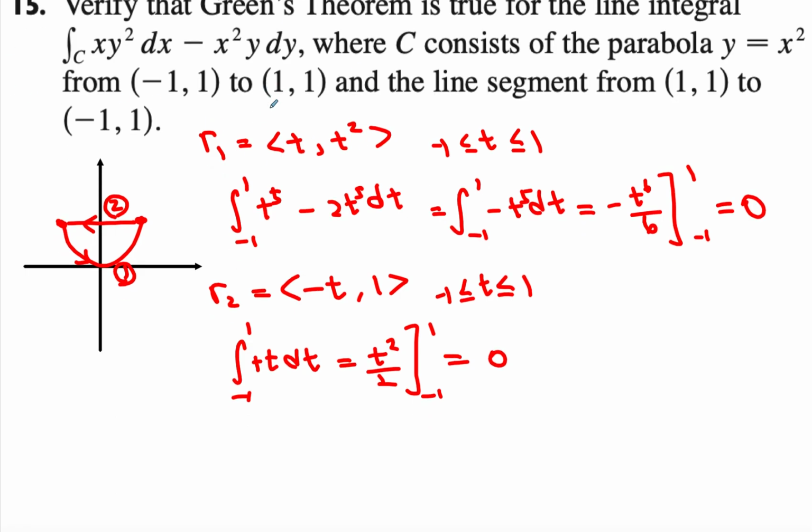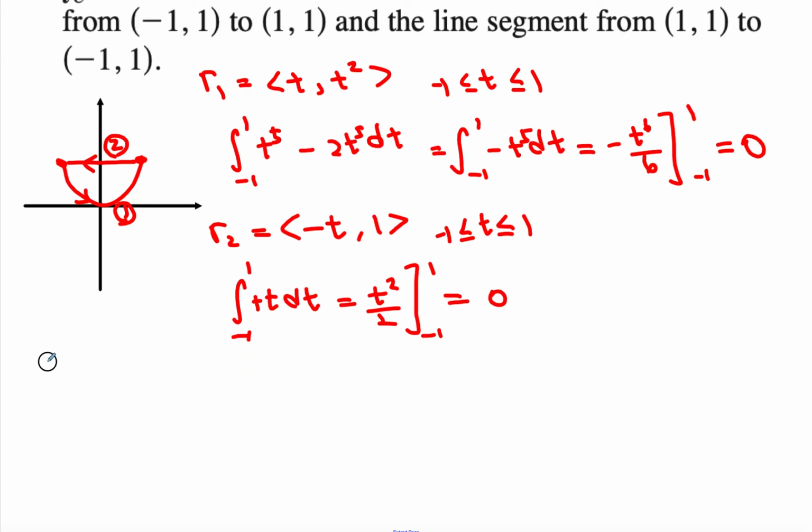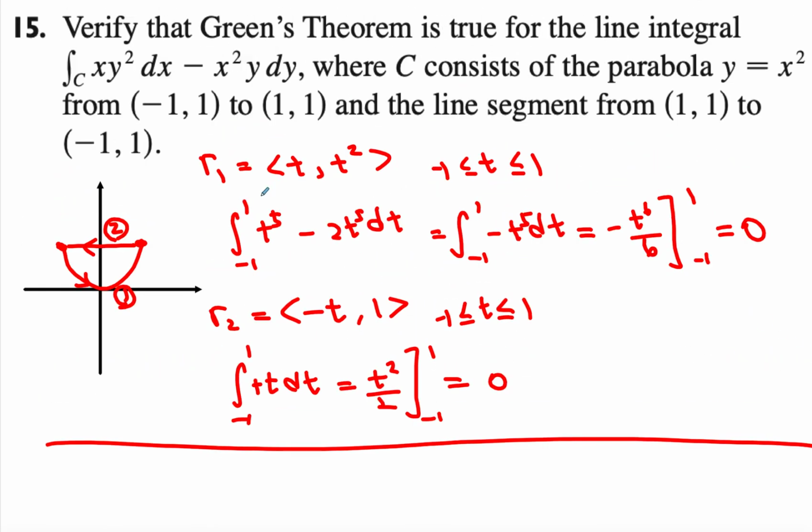Now, let's try to go for the double integral. In order for me to do that, I need to take the derivative of this one against x, and then I need to take the derivative of this one against y. So I'm going to take the derivative of this one against x. So what do I end up getting, guys? Then I'm going to be getting negative 2xy. And then here I'm going to take the derivative against y, then minus 2xy as well, one more time.